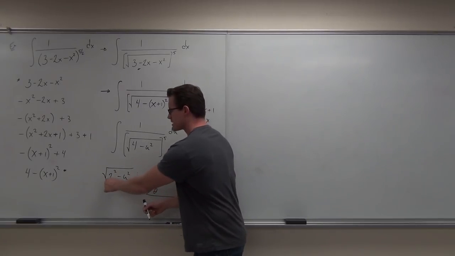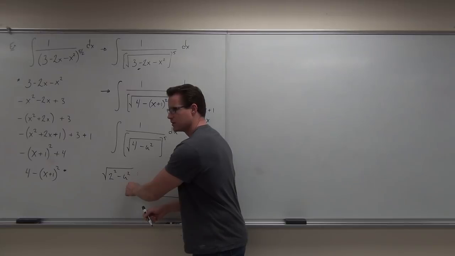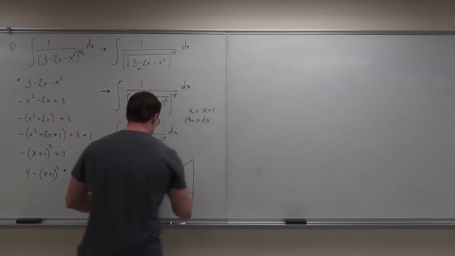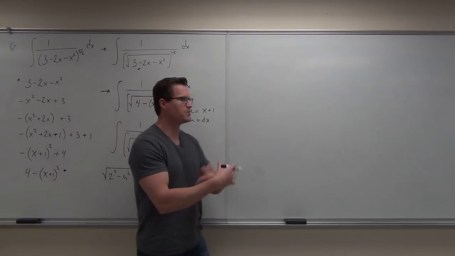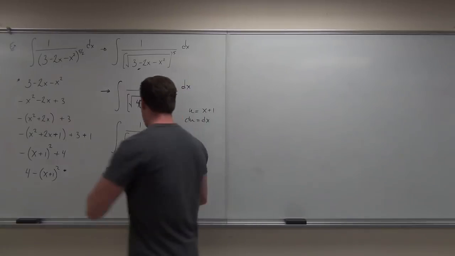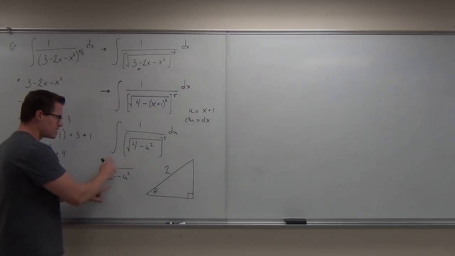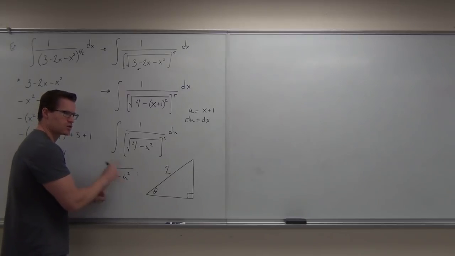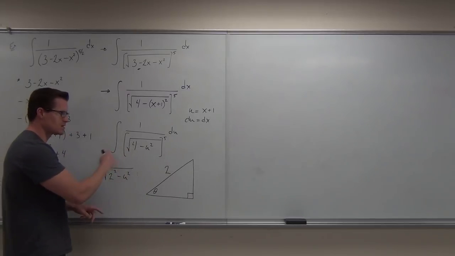Which one of these pieces is the hypotenuse then? The bigger one. The 2, not the 4, but the 2. So the 2 is the hypotenuse. The first one is the bigger one. Otherwise we'd get something negative inside of a square root. We can't have that. So if the 2 is the hypotenuse, the only way this comes about is if I take the hypotenuse squared minus another leg squared and take a square root of it. That says this piece is one of the legs.